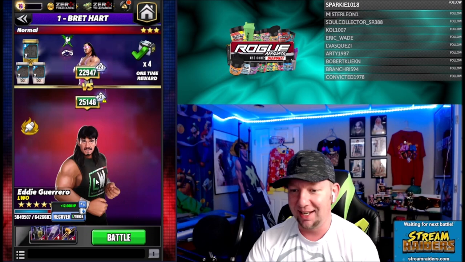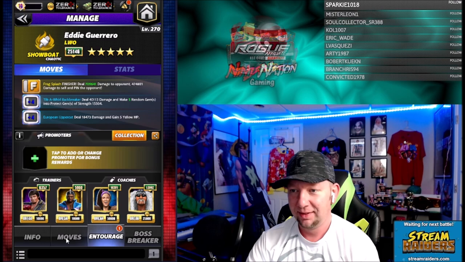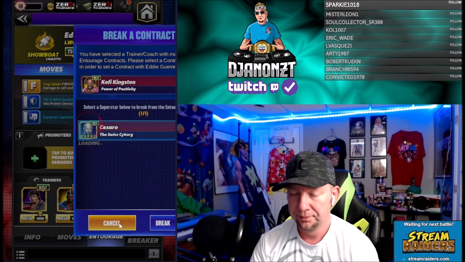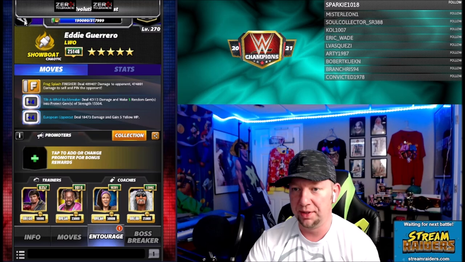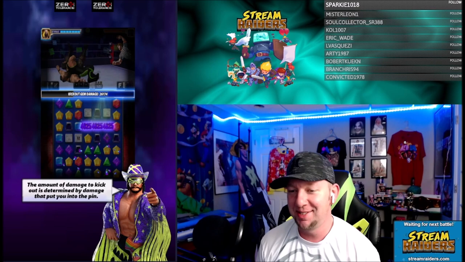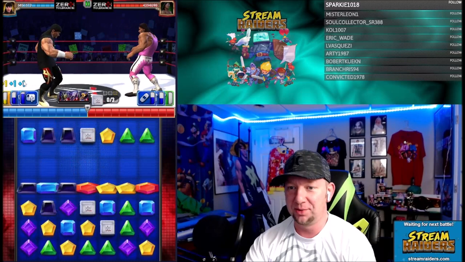Let's see, so 12. I got an idea. Let's take Big E off of here, and let's charge yellow also with Kofi. And let's just see if we can turn one this stuff. I'm not sure if it's going to hit turn one. I mean, I want to see it again anyways. But let's see if we use double MP trainers if it hits right away here.